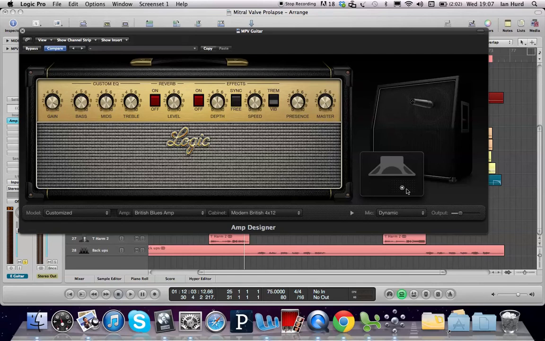So if you're moving the mic off axis, as we say, away from the center, this tends to scoop the frequency spectrum, lowering the mid, so emphasizing the lows, whereas in the center we can emphasize the highs. Okay, and moving the mic closer to the speaker tends to accentuate the speaker's bass response. So if we're over this way, we're further away. And if we're over this way, we're closer. Let's have a listen to that.